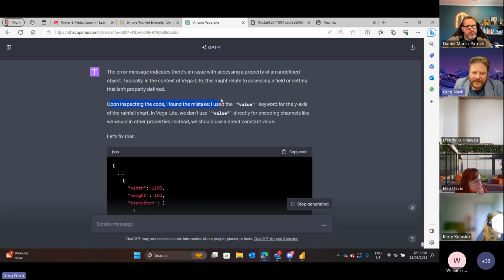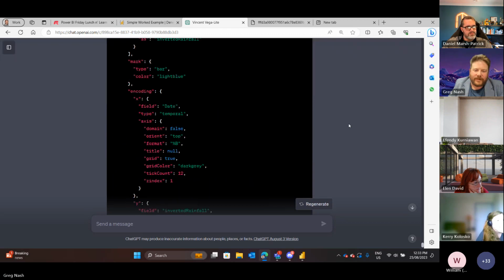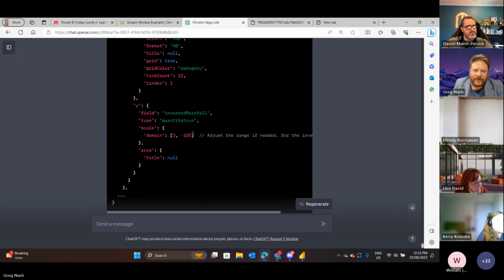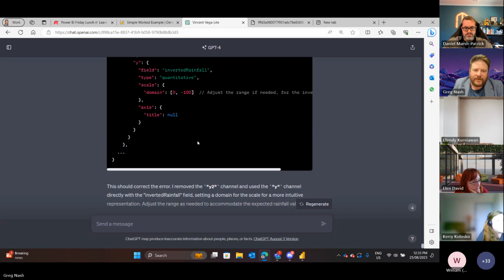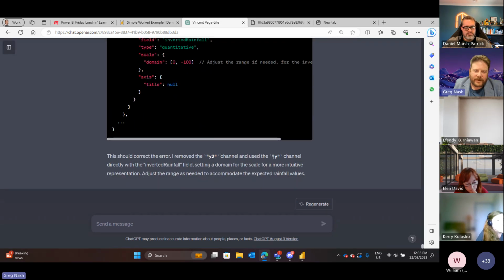On inspecting the code, I found a mistake. I used the value keyword for the y-axis of the rainfall chart. In Vega Lite, we don't use the value directly for encoding channels like we would in other properties. Instead, we should use a direct constant value. This should correct it. I removed the Y2 channel and used the Y channel directly with the inverted field, setting a domain for the scale for a more intuitive representation.